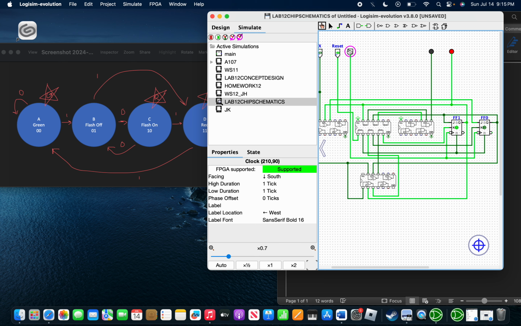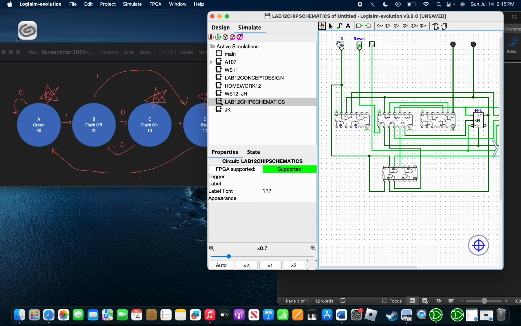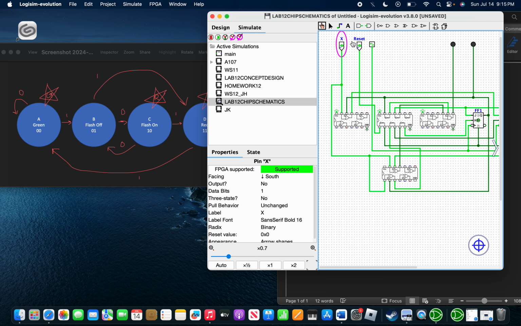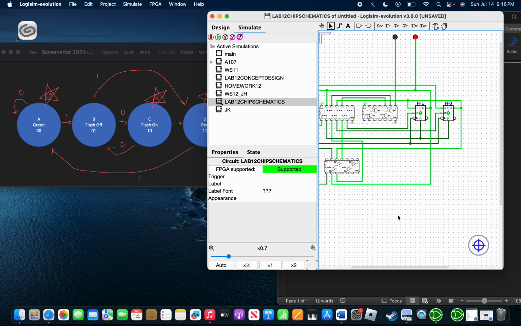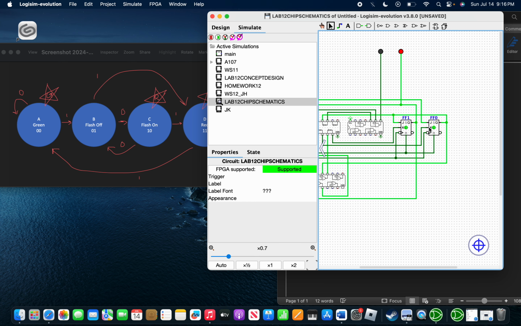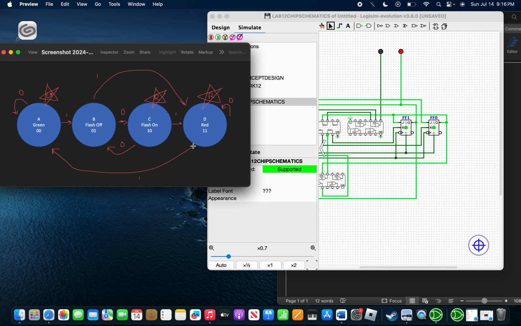So now, when we start from here, and we then turn on X, we can start from any point like B or C, and whenever X is 1, and then we go on a full circle, it's now going to be solid red. As we can see, I'm flipping on the clock over and over again, and it's still going to be 1. And then if we were to look, we could see our FF1 is going to be 1 and FF0 is going to be 1, which is correct on state D.